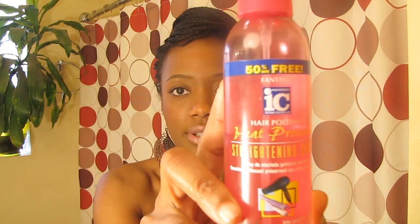And of course, I don't straighten my hair often, but whenever I do, I always use a heat protectant. So the heat protectant that I chose to use is Icy from Icy Fantasia. It's a hair polisher and a heat protector, and it's called a straightening spray. Okay, and this is what it looks like. And it's really cool because it comes in a spray bottle. So it's easy to apply, and I use this on every single section that I blow dry, and I made sure to blow dry on a medium cool setting, because again, I was only trying to stretch the hair, not necessarily straighten it. But this does help with heat protection. I wanted to make sure I did that.